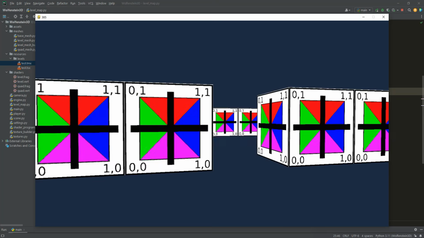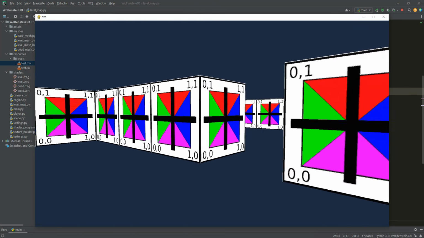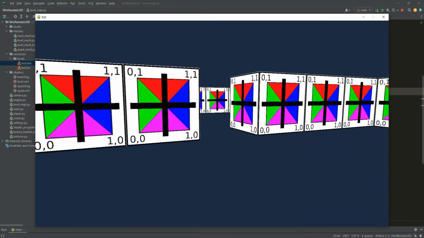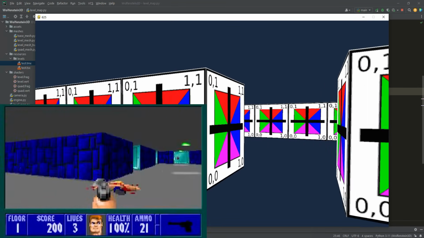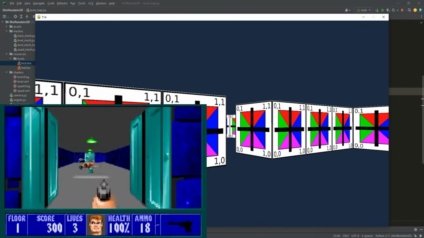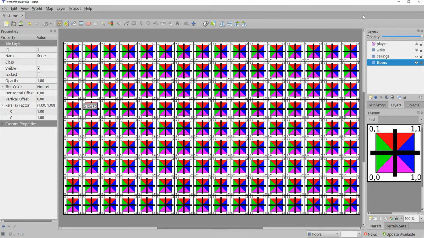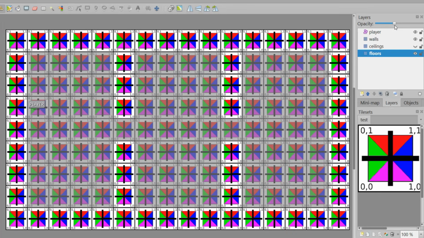So, now the player is inside the level, and we did this only because our Wolfenstein clone will have textured floors and ceilings, although I try to stick to the style of the original game, but it seems to me that there were no textured ceilings there only because of the weak hardware of those times. And as for the floors and ceilings, in the editor for each of them there will be its own layer with the appropriate name, and at the moment for these layers we will simply tile the entire map with our texture.